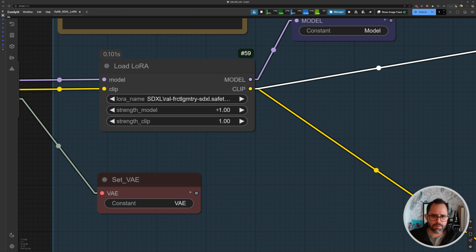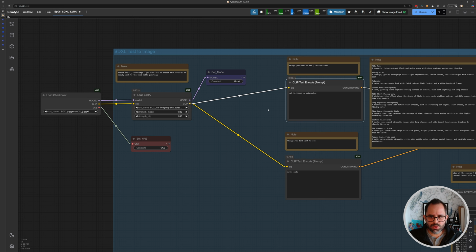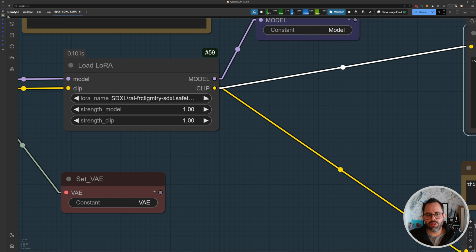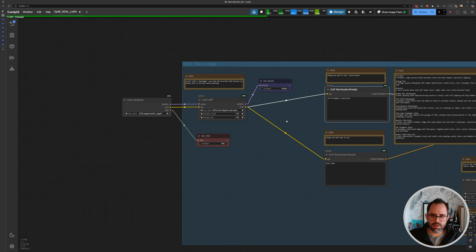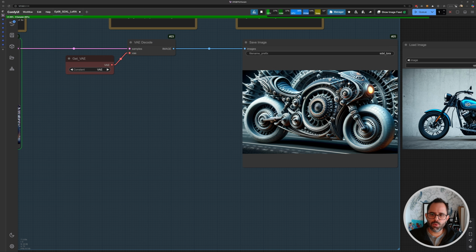So I usually keep it at 1 because I'm looking for a look when I'm doing text to image. When it comes to image to image, it might be something you want to dial in as you want to give more or less strength. If you go past 1, you can start getting weird results, especially when you get closer to 1.5 or 2. So you can go to something like 1.2 and maybe some LoRAs will behave properly, but I'd recommend you stay within 1.